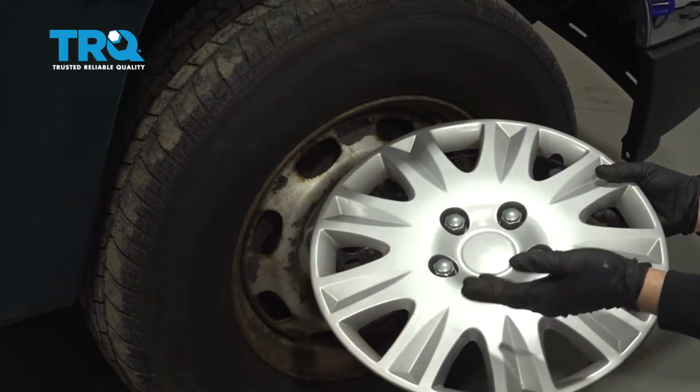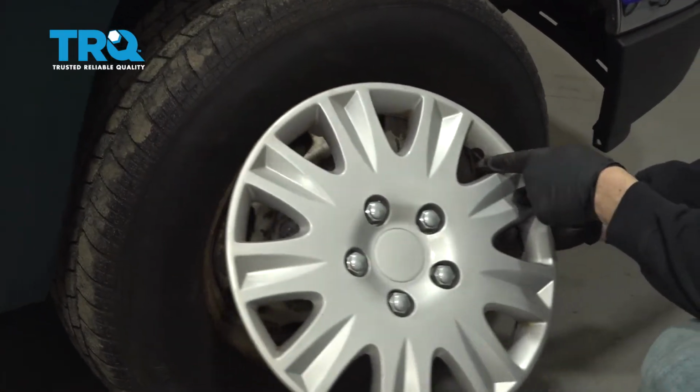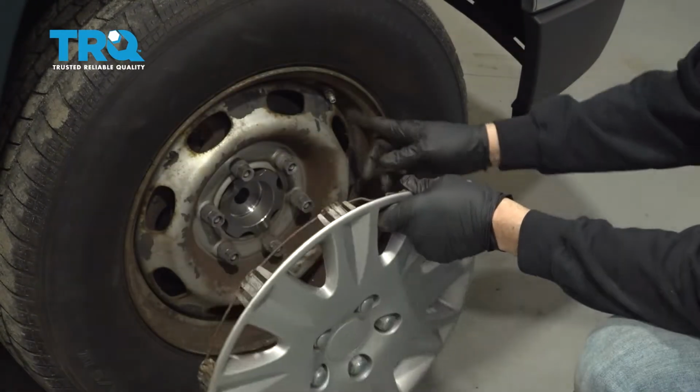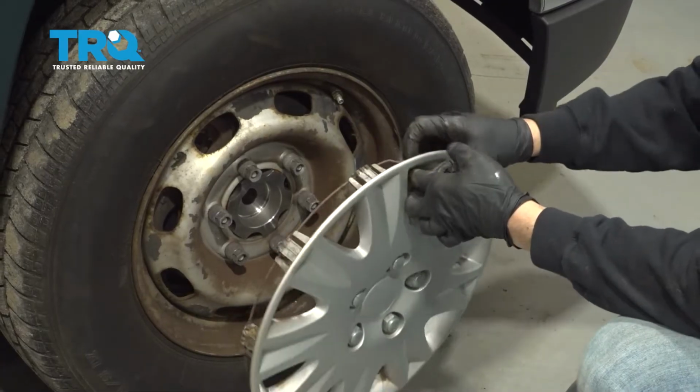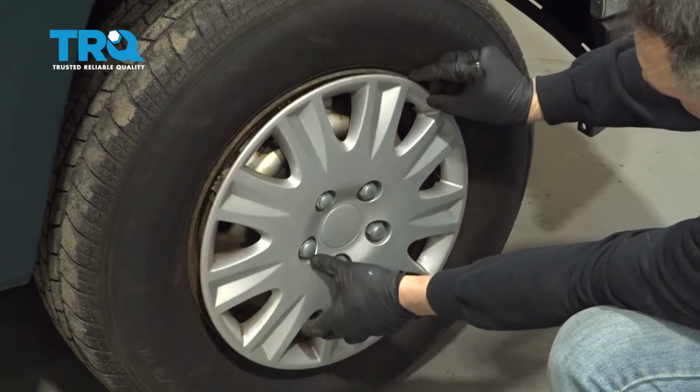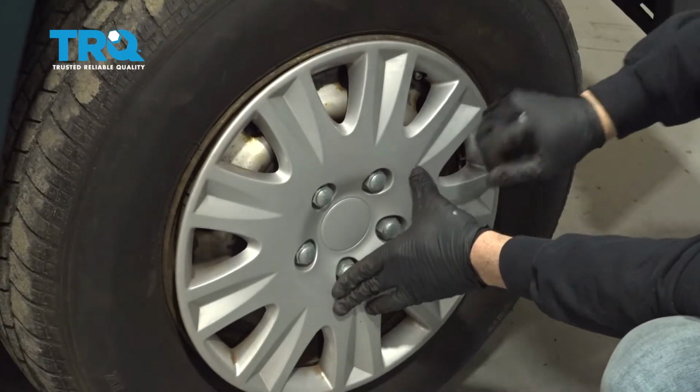Now, if you have wheel caps like we do, you want to go ahead and identify a small little half-moon notch in the wheel cap. This will identify where the valve stem for your air will be located. Go ahead and line that up with the valve stem, and then tap the cap on.